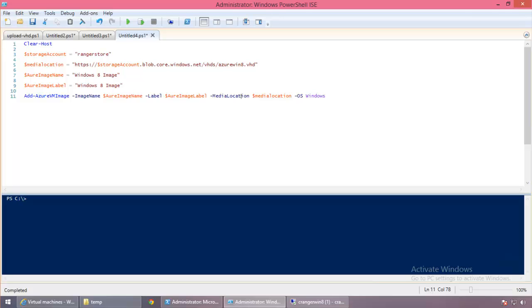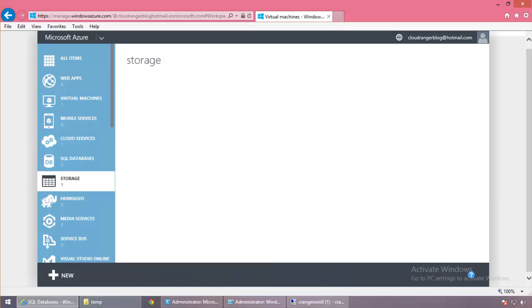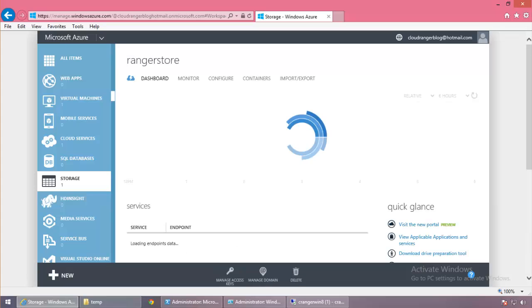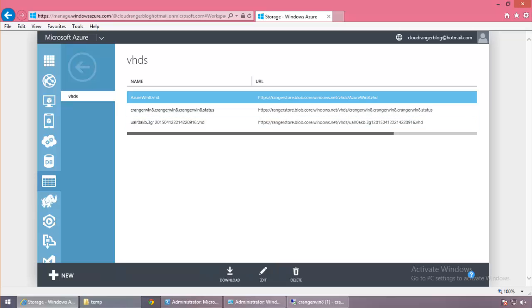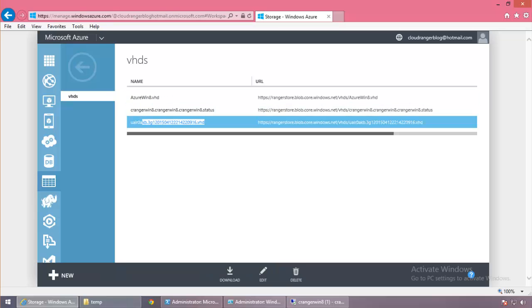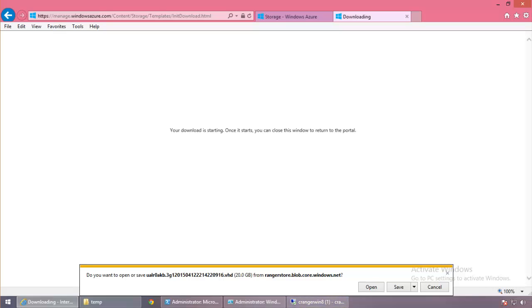One last thing I want to talk about before we finish the session is that if you go to storage right now, you will see that we have the VHD, and you see this weird VHD. That's for the operating system we just created. As much as you can upload a virtual machine, there are ways to download a virtual machine, or a VHD, as well. You basically click on download over here, and it will download the VHD for you, okay?